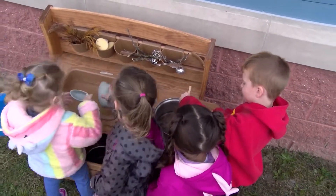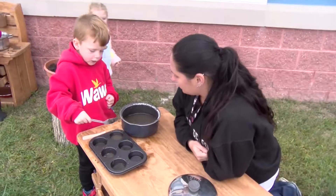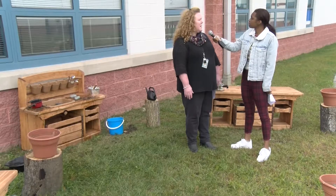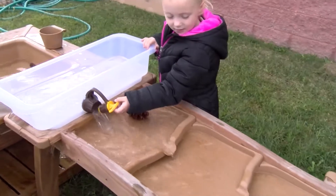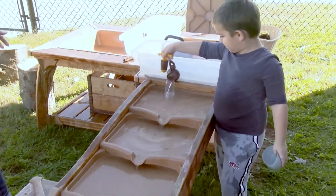Mrs. Haynes, I see a lot of cool stuff out here. Can you tell us about the learning activities? Everything out here is intentionally planned for open-ended play for the children. We have an outdoor mud kitchen with plenty of natural resources — sticks, rocks, and flowers — along with soil and water. It's very hands-on, supports pretend play, and lets children observe the changes that happen when soil and water are mixed. We also have a cascading water table that supports children's sensory exploration and discovery, and serves as a calming activity.